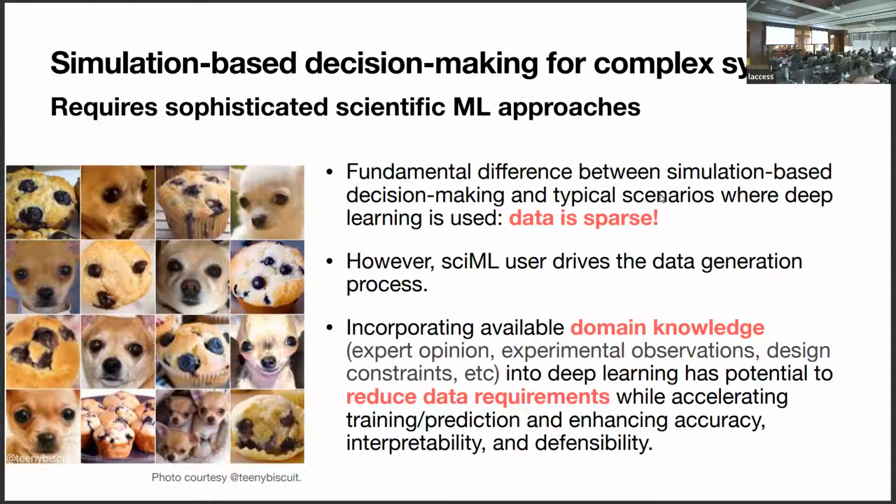Another thing is that when we have our physics-based models, it's often the case that the data is sparse. If there was lots of data, then we probably wouldn't need a model to help make predictions in the first place. So one of the things that we've been thinking a lot about with Marcus and Daniel is how to incorporate this domain knowledge into our machine learning workflows.